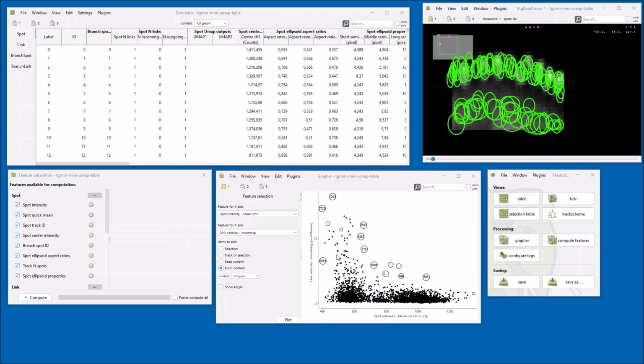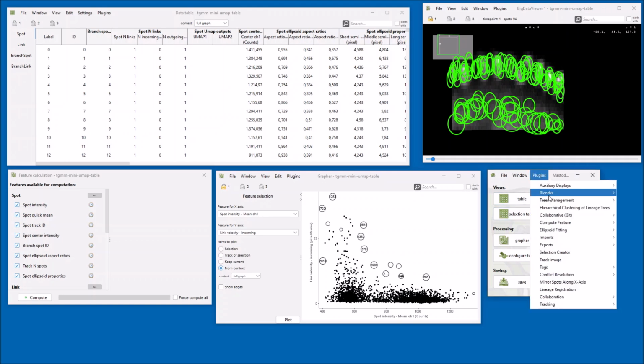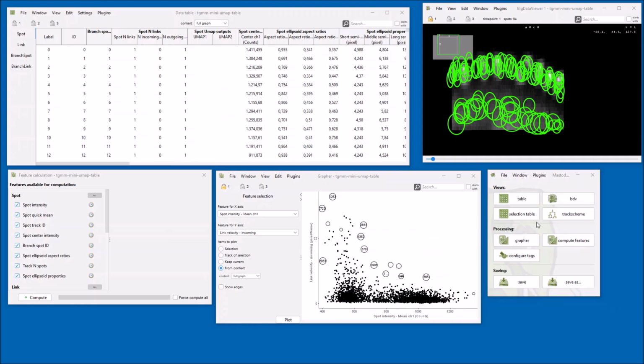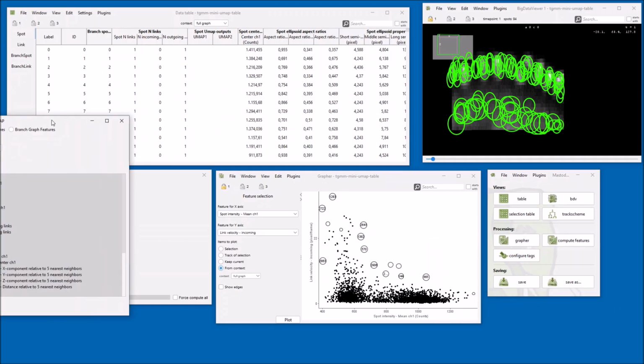Okay, now what happens if you would like to study more than 2 dimensions at once? This is not possible with the grapher, but you could maybe think about the 3D grapher that shows data in 3 dimensions. But more than 3 dimensions is difficult to display. For this purpose, there are algorithms that allow dimensionality reduction of data, and this is now built in.